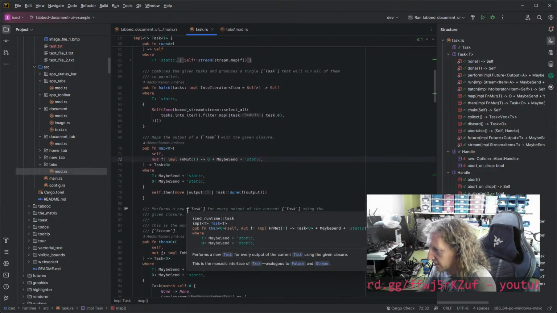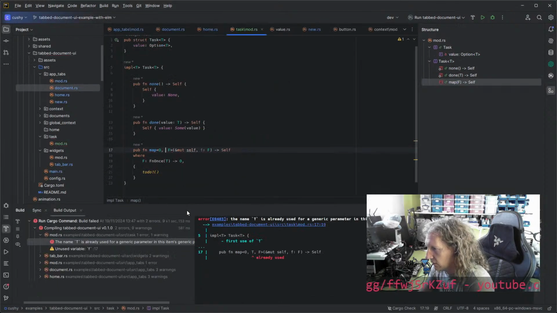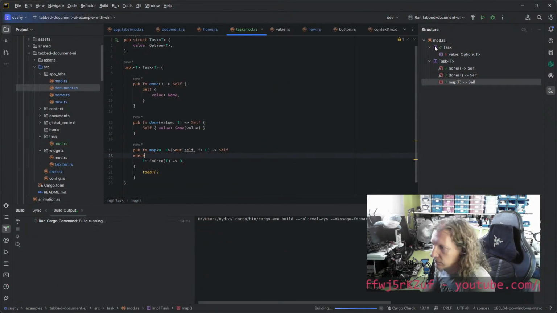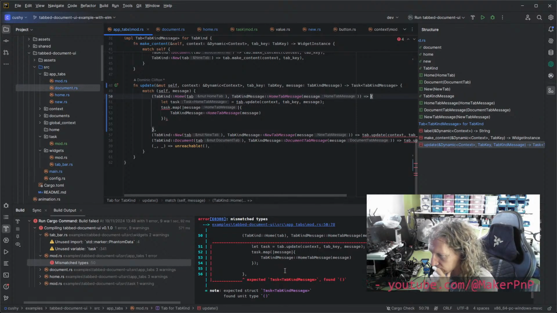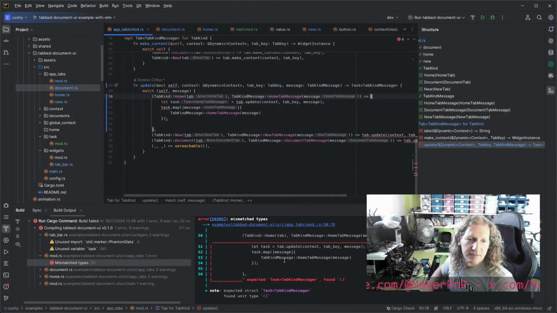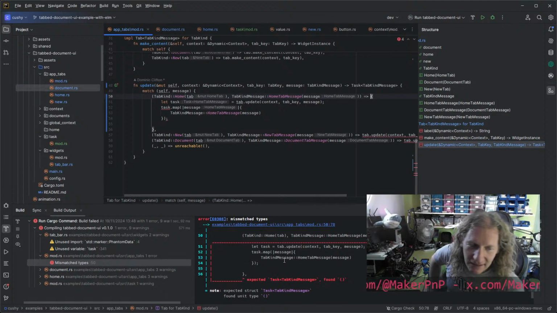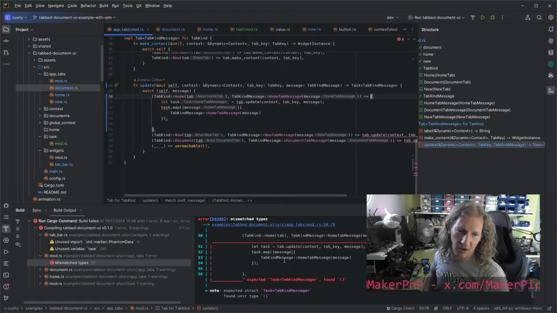Oh, we've already got T there. Well, we need an implementation of this task stuff.